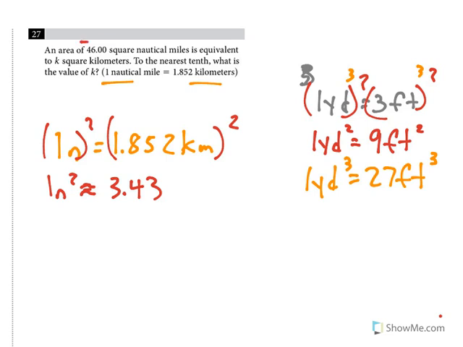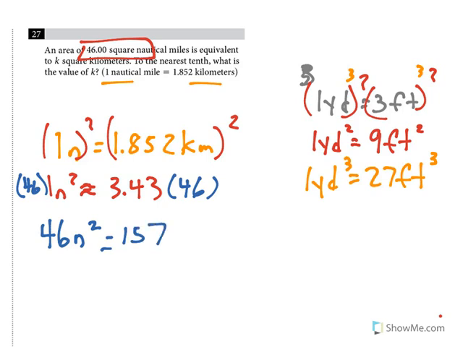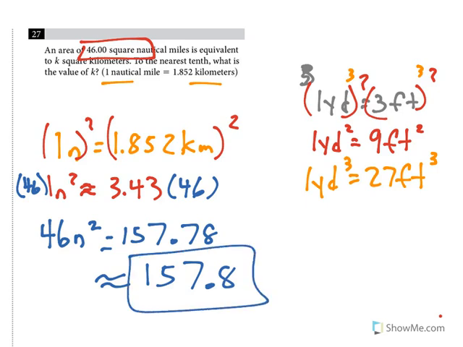So now it says, what if I had 46 of these things? Well, I can multiply both sides by 46. Again, kind of unnecessary. So 46 square nautical miles is equal to, in this case, 157.78. They wanted to round to the nearest tenth for whatever reason. They can't just have us round to the whole number. They're assessing whether we can do all this stuff and appropriately round. We get 157.8. So again, with some of these questions, the numbers, whoever created them, not the most satisfying, but the mechanics of it were good.